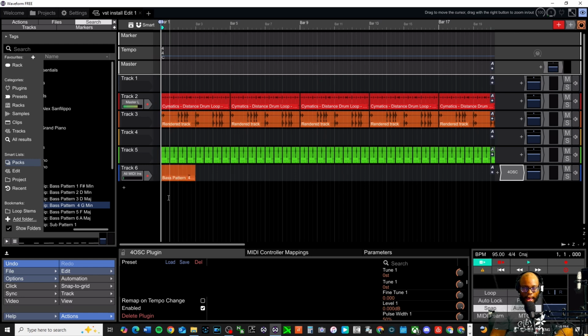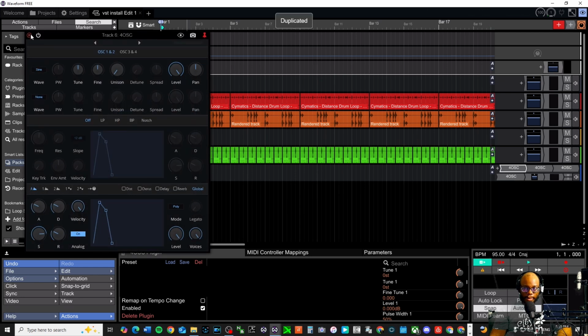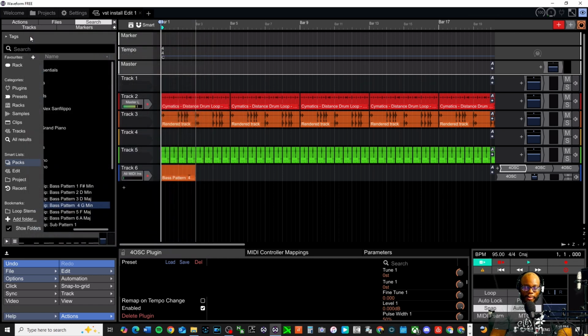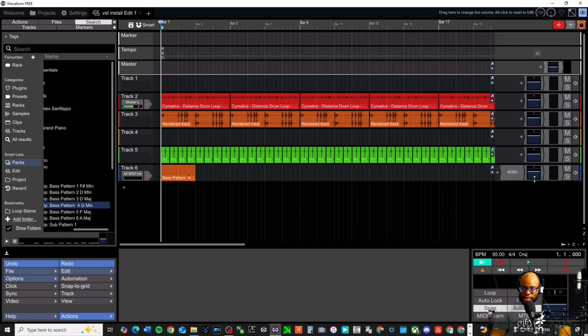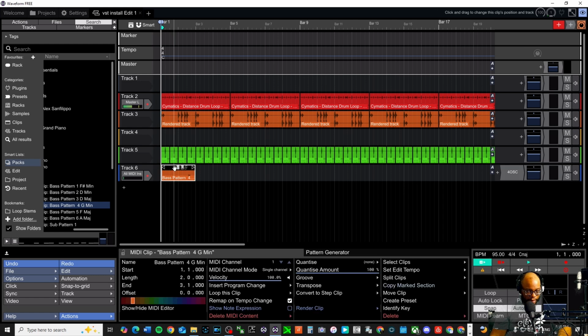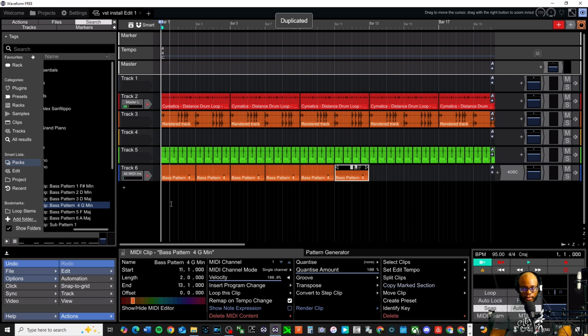All right, so now when I add this clip, I can press D. Oops, I didn't mean to do that. If you press D on whatever is selected, it will duplicate it, including the plugin. So let's not do that. Then we can press Control Z to undo that. All right, click on the clip first, then press D. All right, and let's hear what that sounds like.